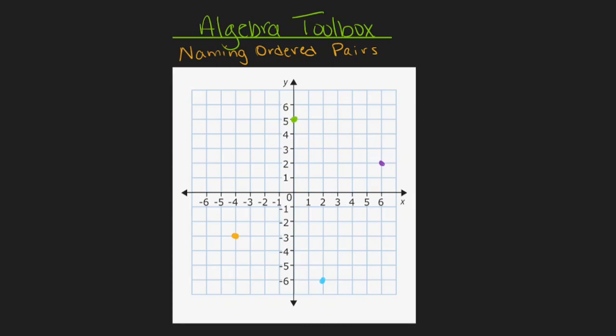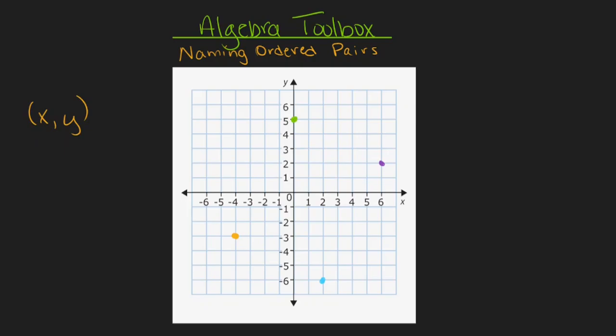Let's take a look at the orange point first to talk through a process we can use to answer this kind of question. So if we're starting with our orange point, one thing I have to keep in mind as I'm looking for the name of this point, or the ordered pair that describes this point, is that I'm always going to describe that ordered pair as the x-coordinate first and then the y-coordinate second. So what I'm really doing is comparing the position of this point to the different values on the x-axis and the y-axis. Since I know I'm starting with my x-coordinate, that means I have to compare to the x-axis first.